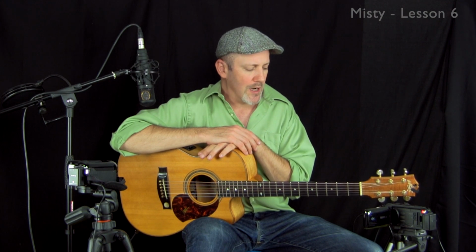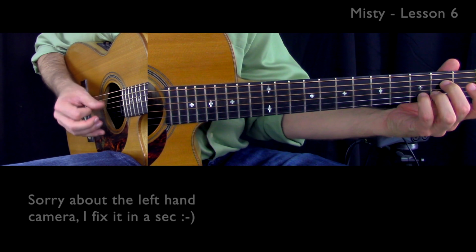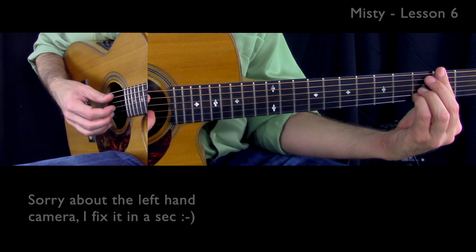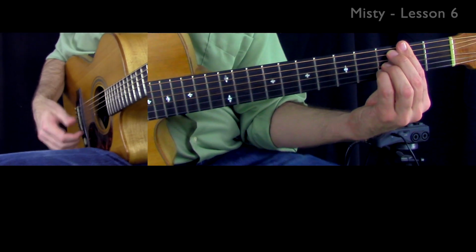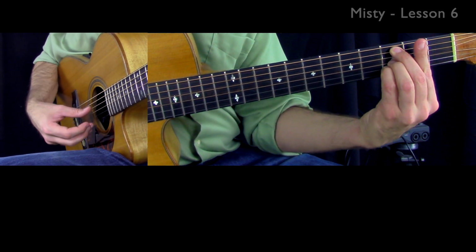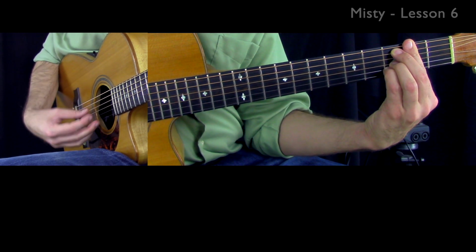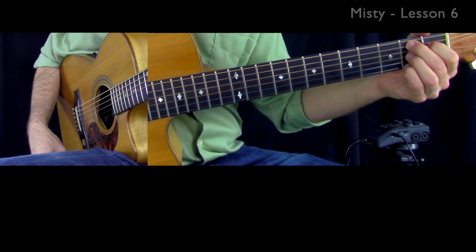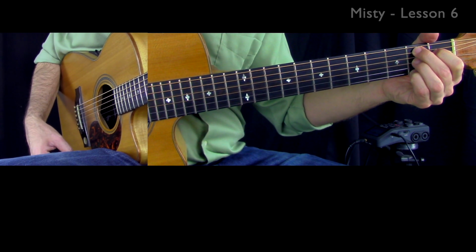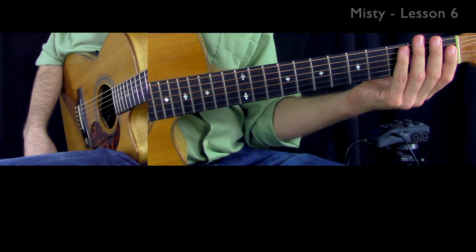Okay. So let's look at the last four bars. We were left off here, and we're going to play a C9 sharp 11. Looks like I'm barring the whole second fret, but I'm really playing, and I'm mainly just holding this bar to play the rather jazzy change. Then we're going to have a straight up B7. And now watch, we're going to have the Harlem shout figure. Just like we had it before.